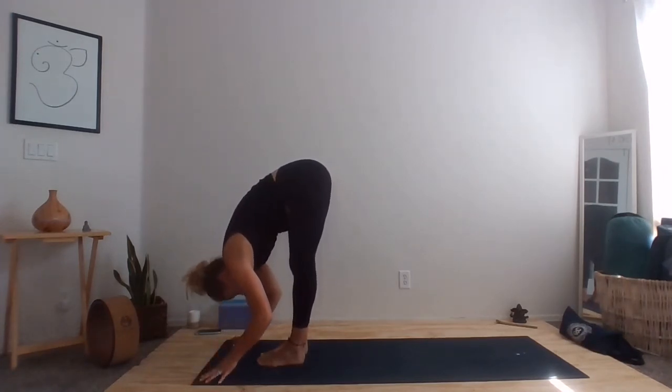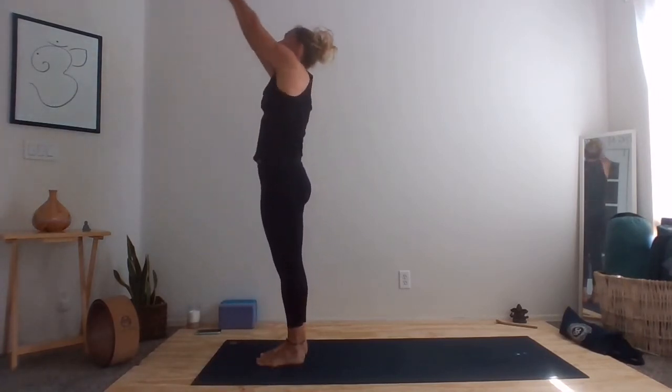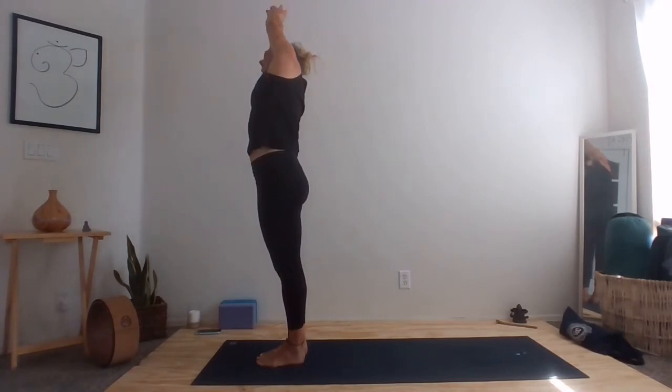Exhale, forward fold. Inhale, stand all the way up. Reach to the sky. Interlace all fingers. Release the thumbs. Exhale, hinge to the right. Stay here. One extra breath.